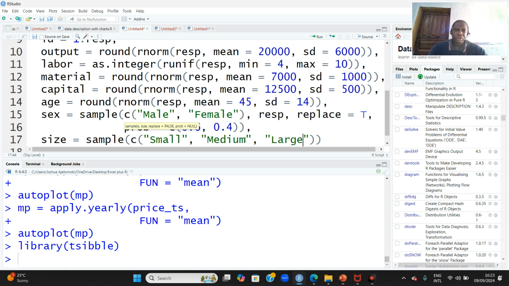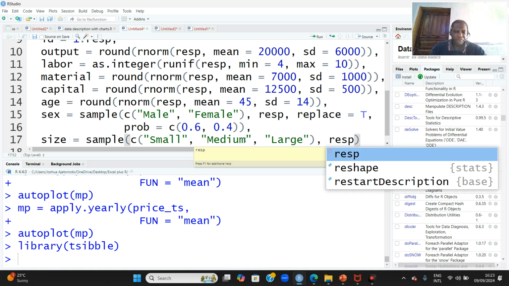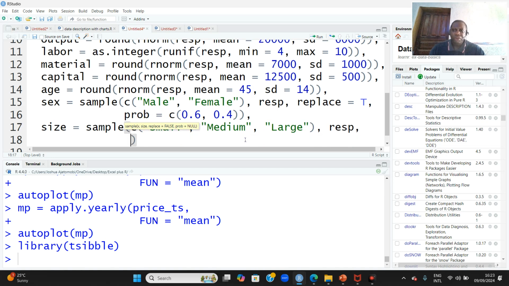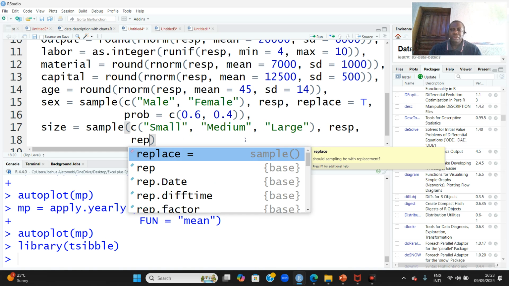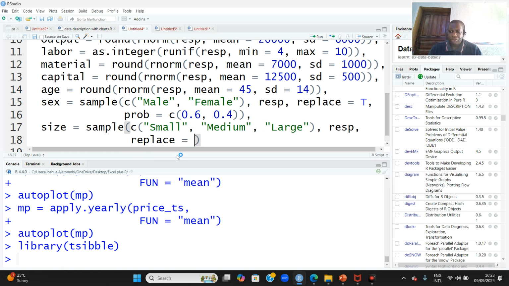Then we have RESP, replace is equal to TRUE.